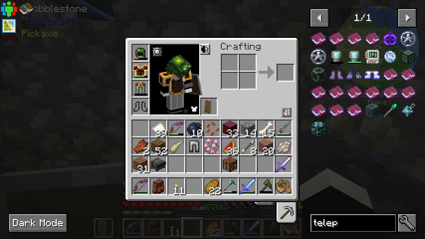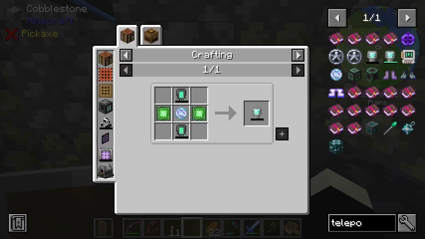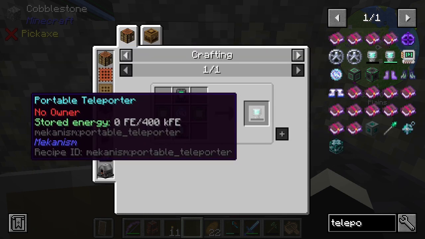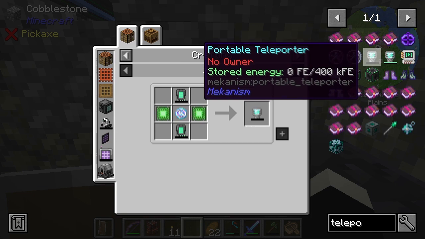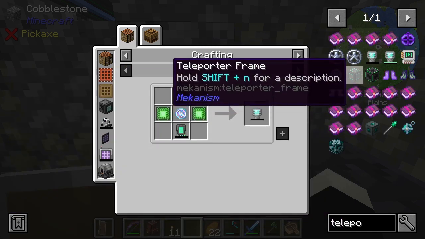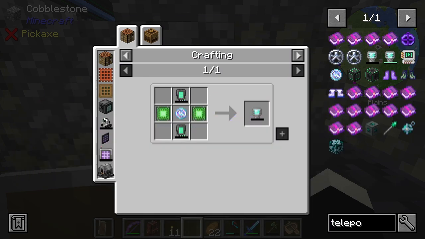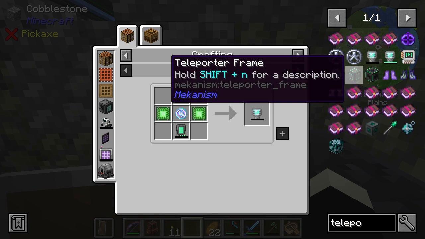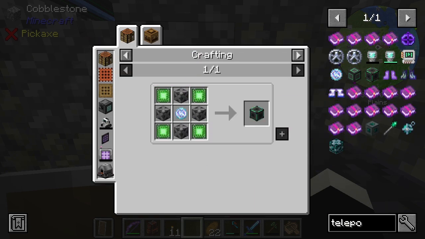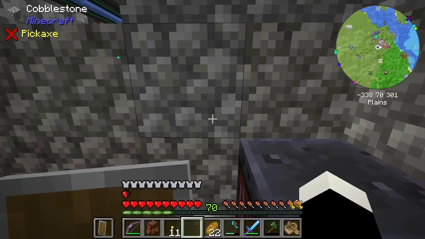Anyway, what's this thing do? Well, whatever it does do, it doesn't really tell you. Supposedly, or arguably, it's supposed to teleport you to a teleporter, but I guess I'm gonna have to do it this way, by building another teleporter and the frame for it.